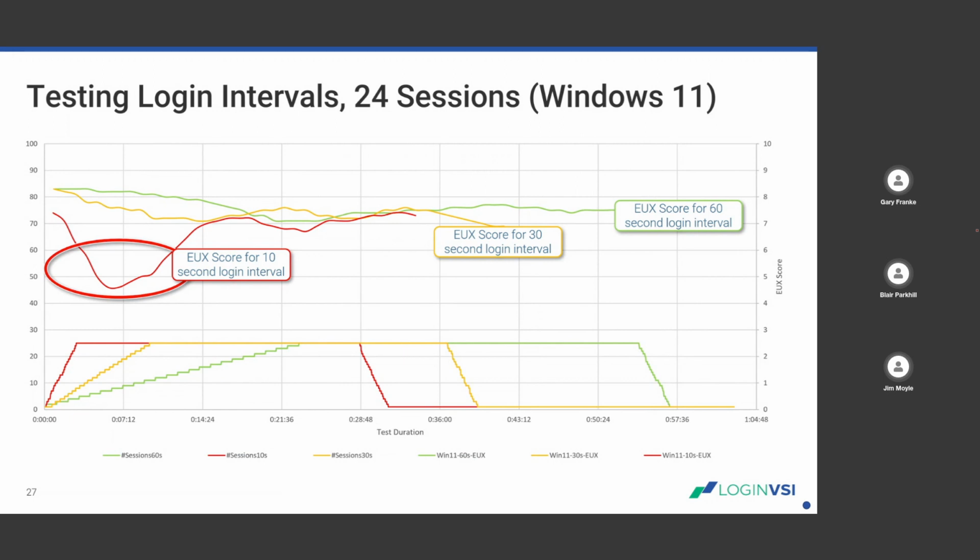Why is this important? Well, it's kind of important because when you're thinking about how big to size your VMs, maybe you're thinking, actually, I can do a bigger VM, maybe because I can stand up more capacity more quickly and get it online more quickly if I'm doing larger VMs rather than smaller VMs. But that means that you're logging on users more quickly. So I would suggest that we can see here that a 10-second login interval for users is perhaps a bit too steep, is a bit too much for what you want to be doing and for what your users want to be experiencing.